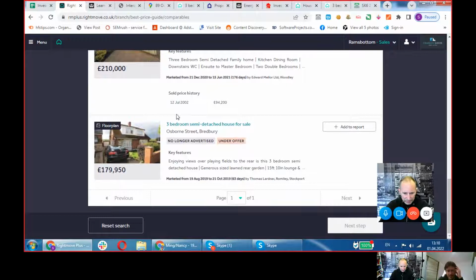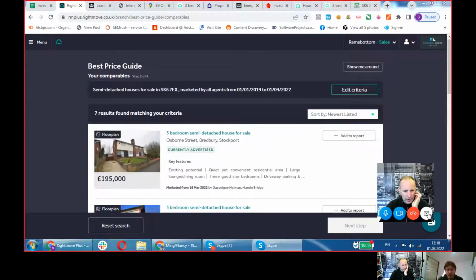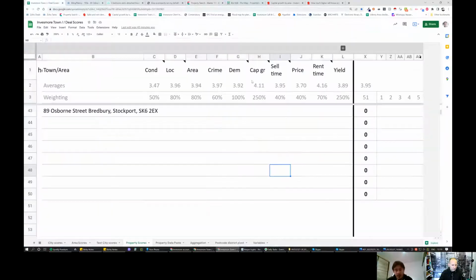Okay, so let's do yield calcs on 210. So it's 210 plus. I'm going to be conservative and say 10,000 in renovations. What does that give us? So 1,000 by 12. Wait, 210 plus, so 220. Yeah, 220 at 1,000 rent. 5.45 is nice. Okay, very good. This is the maximum that we use. Even until the property is purchased and renovated and so on, the rent will increase as well. So everything will be nice.